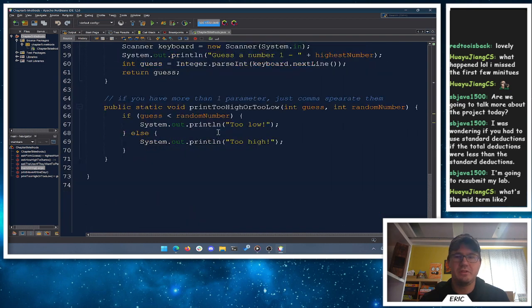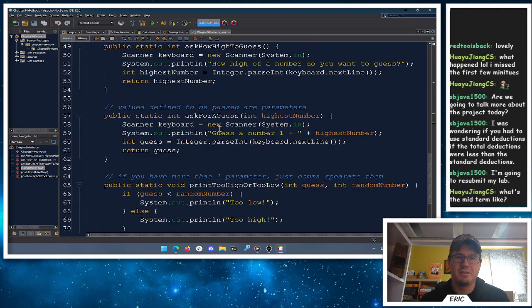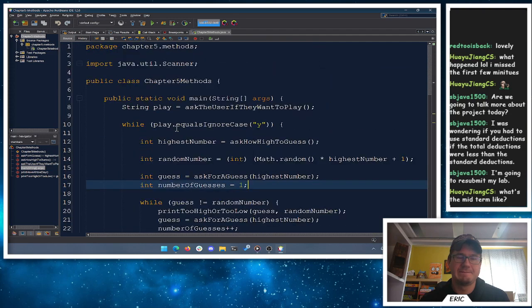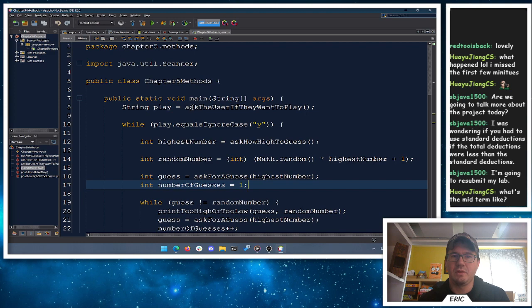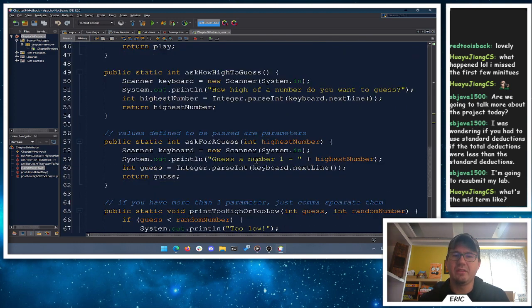So a couple other interesting things when it comes to methods. No, because we didn't do the lab yet. So we were looking at turning lab 4, the shape printing one, into methods. That was the lab we're going to be working on, where we can use these sort of methods to do a lot of the same sort of work.